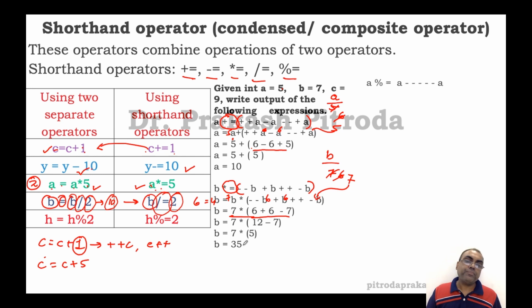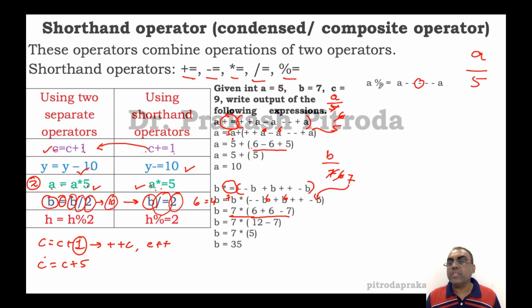Let's take one more. So here a modulus is equal to a minus minus minus, so this is minus minus minus a. I'm going to take a as 5. Chalo, three counts, self-study. First start with 1, 2, 3. I'm sure you must have paused your video and tested your answer. Let us verify your answer.